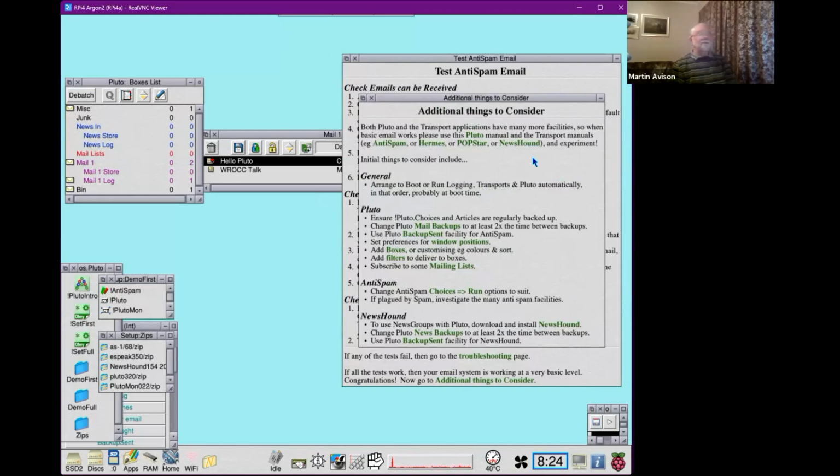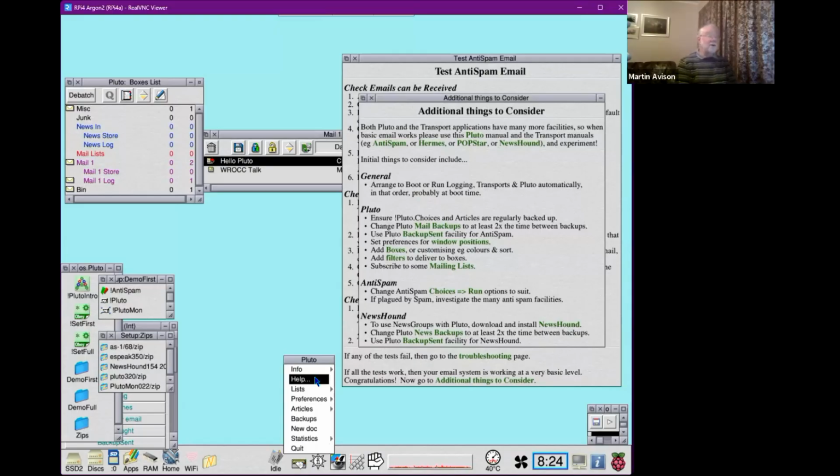There are some other things to consider, obviously, as this is just a basic installation. In general, you can arrange to start both Pluto and anti-spam at boot, or run them automatically or periodically. In Pluto, you may want to set up a backup of the whole of Pluto, or at least choices and articles.